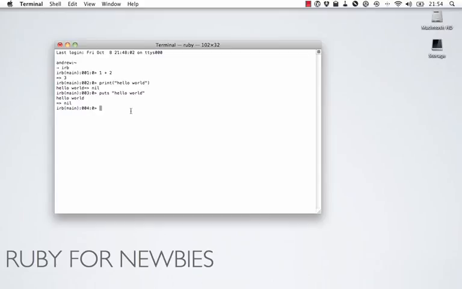Okay, now let's write a function of our own. Instead of using the function keyword, as you would in JavaScript, use the def keyword, which stands for define. So let's define a function called greet. Now, when you're writing a function in Ruby, you might be tempted to use curly brackets, but in Ruby, you don't use curly brackets to define a function. We're just going to hit enter, then do a space to show the content of it. Let's say return, hi there. And then to close the function, we just use end.